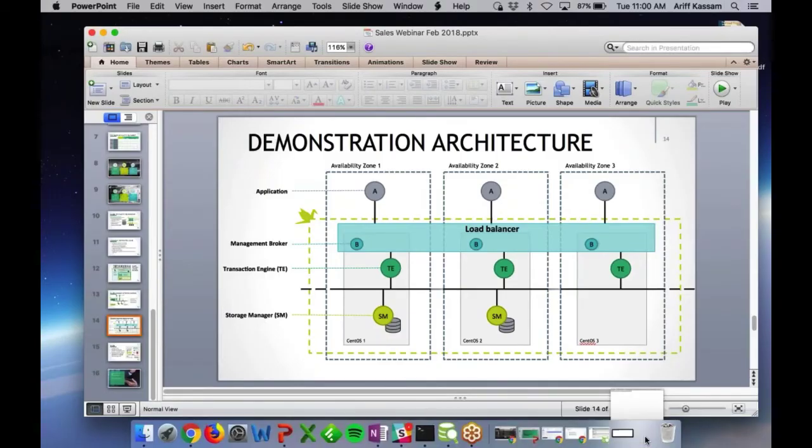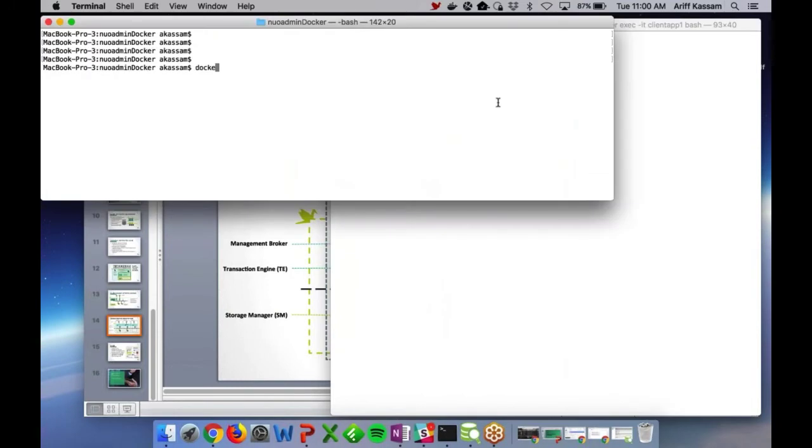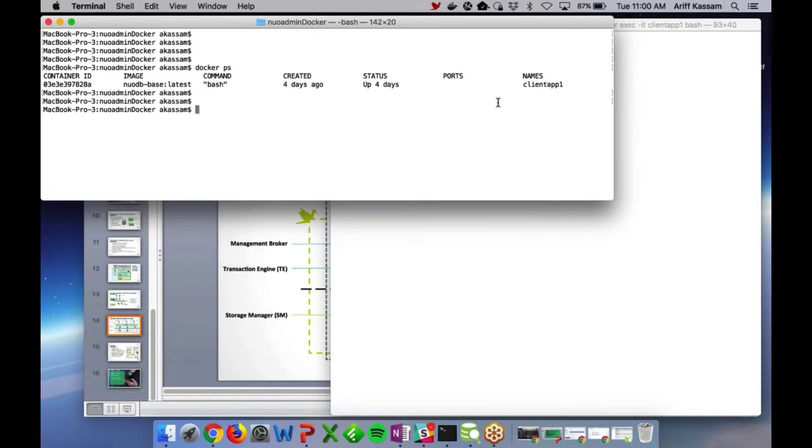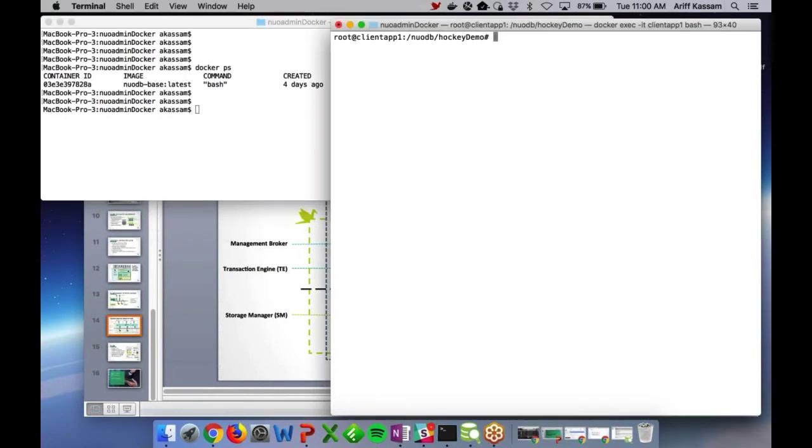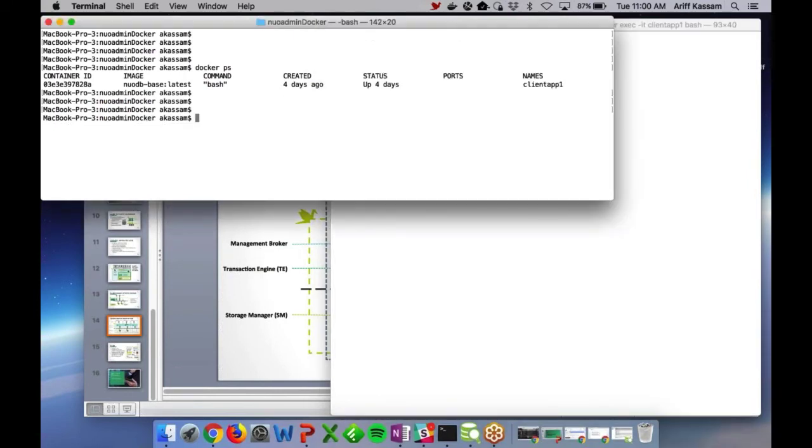Okay, first of all, let's do a check. This is basically saying there are no Docker processes running except one, which is my client application, and we'll get to that in a second. What I'm going to do right now is deploy the engines.